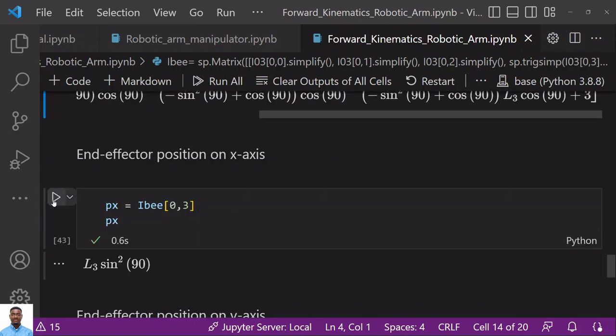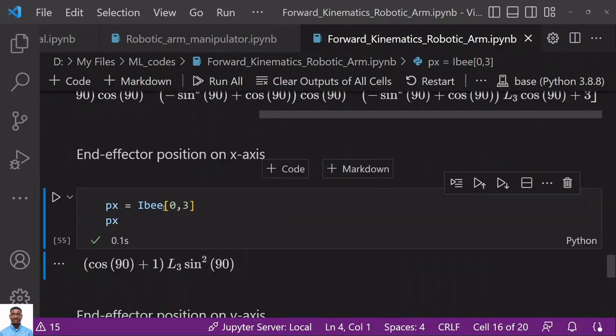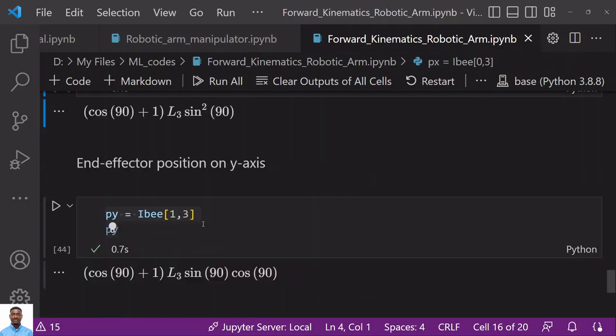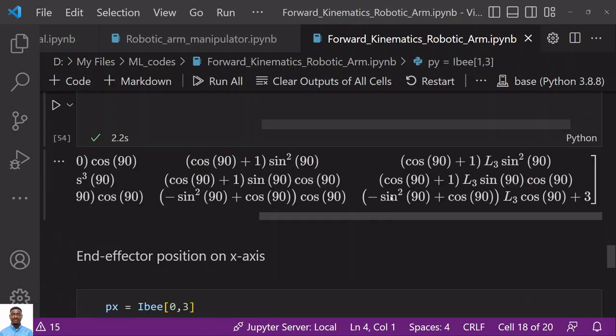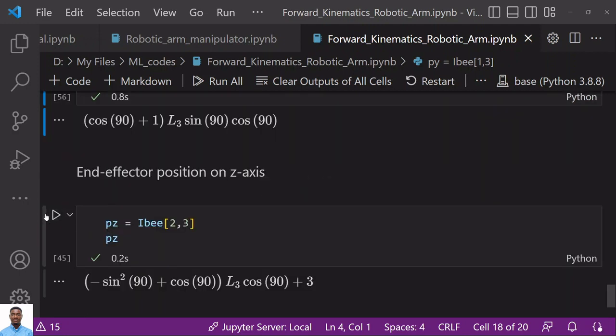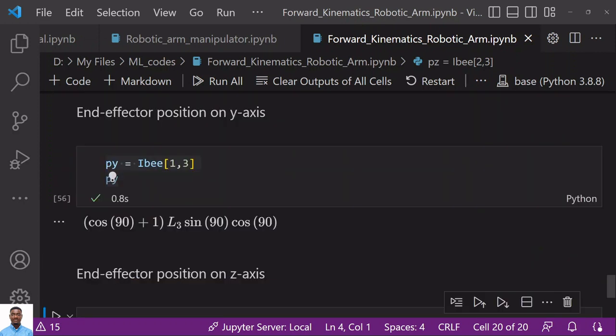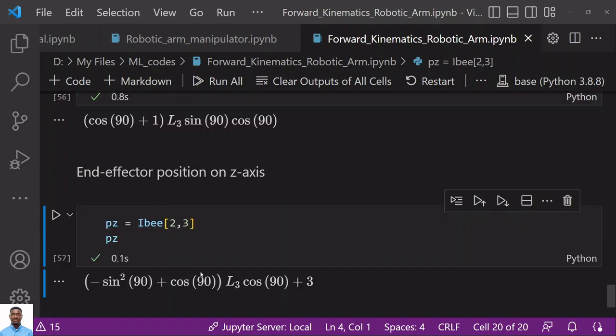If you run that, you will see that that will give you these very values. So this is the position of the tool on the x-axis. Also for the y-axis, that will be 1 comma 3, because this is row 1 colon 3, this is row 2 colon 3. So 2 colon 3, that's for z. So that is the tooltip position in x, in y, and on the z-axis.